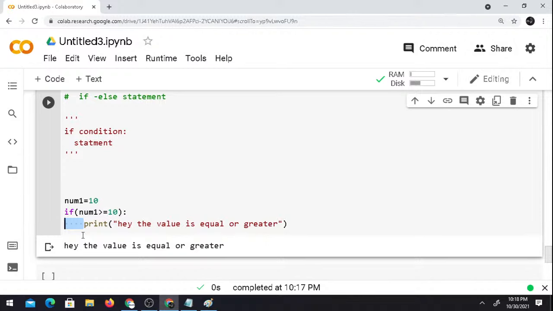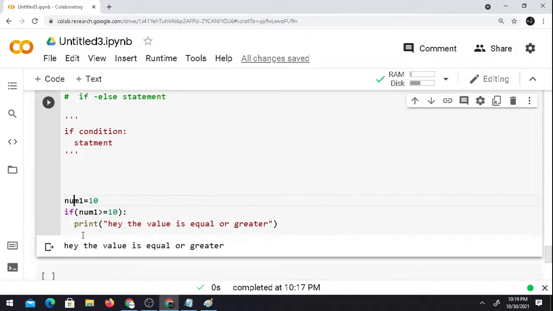Whatever you implement the first time, the same is going to be represented every time. So remember to give an indentation by default as a tab. Always use tab to give an indentation.